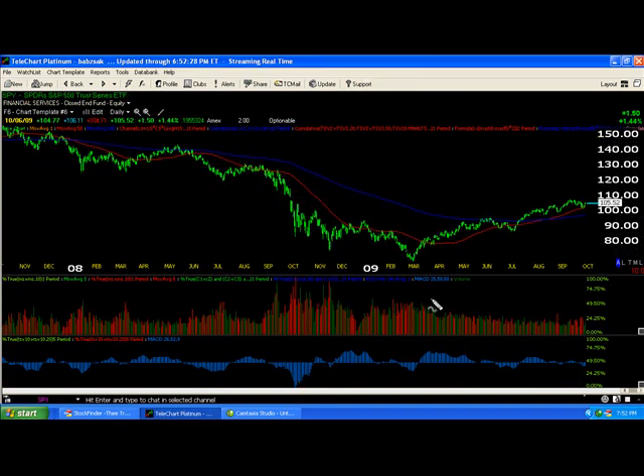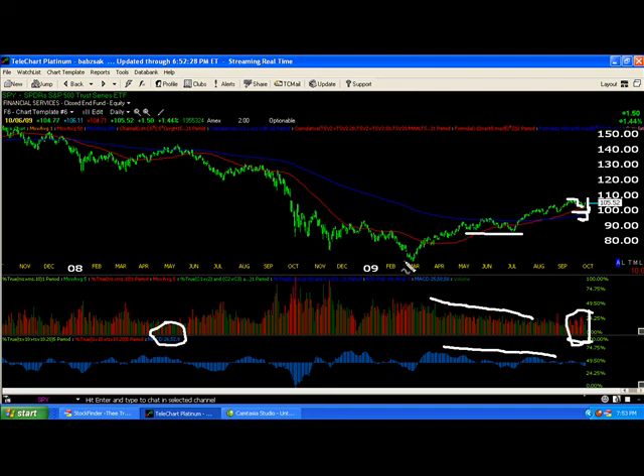Back to the SPY real quick — volume should rise during a healthy rally; that's not what we're seeing here. MACD should rise during a healthy rally; that's not what we're seeing here either. If you're wondering why your MACD looks different than mine, look at my settings: 26, 52, 9 — I use a little different settings. We see big red volume when it pulled back to that 50-day. I would look for a break below the 50, maybe some support at the 200. Once the 200 breaks, we're probably going to be looking at testing the lows. I don't think smart money is going to come off the sidelines until that low is tested. That's my opinion — just a real quick take on the market.